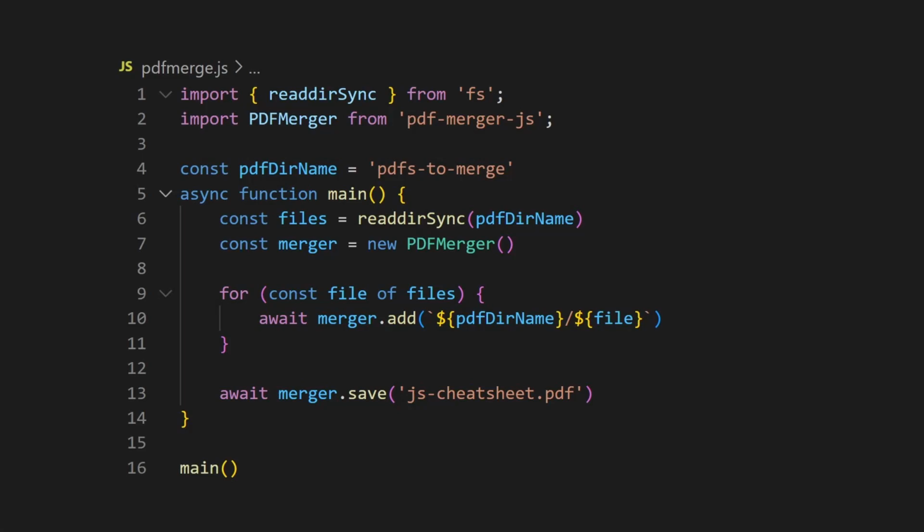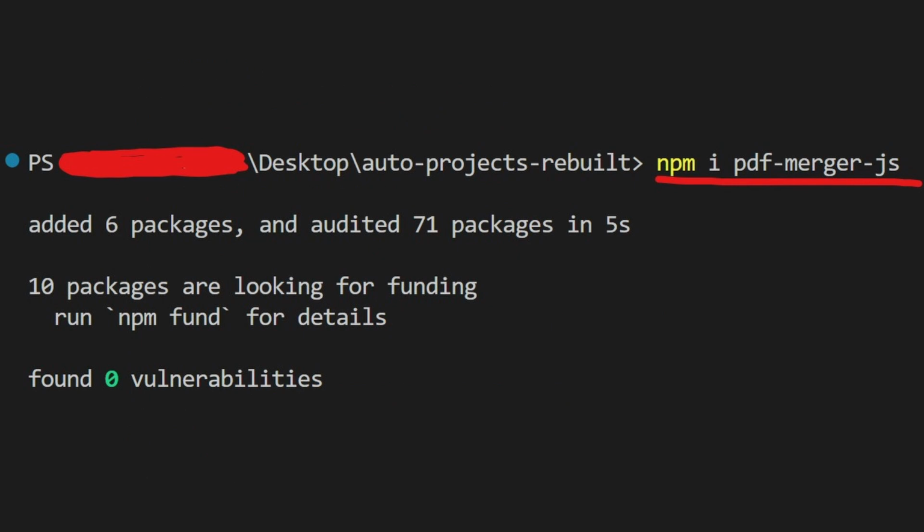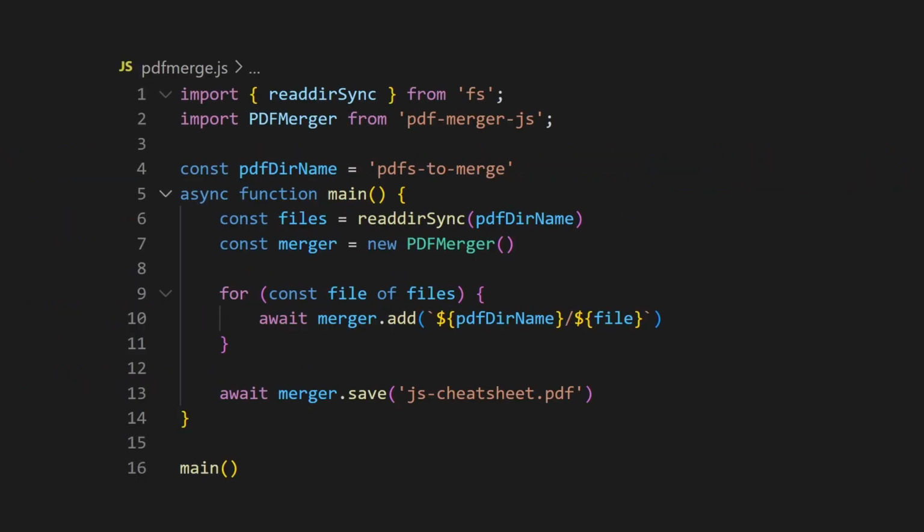I import the readdirSync. I import the PDF merger from the pdf-merger-js library. So did I install? Yeah, we installed the pdf-merger-js library here. So really we call the PDFMerger constructor from our library.